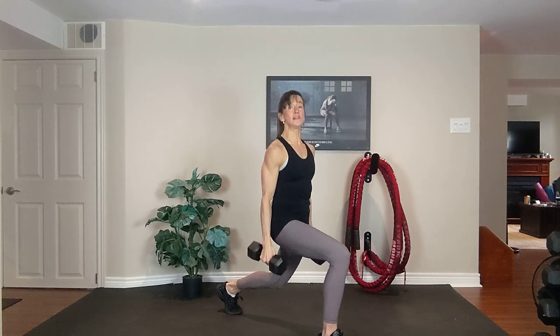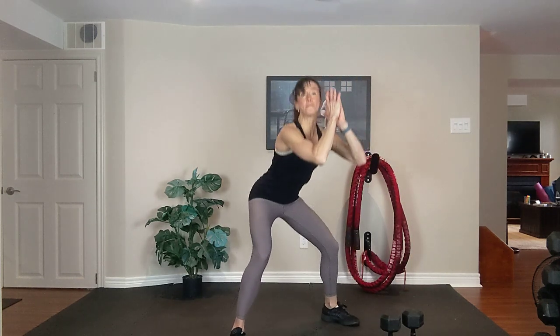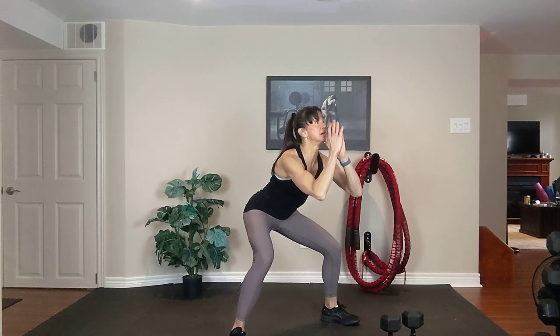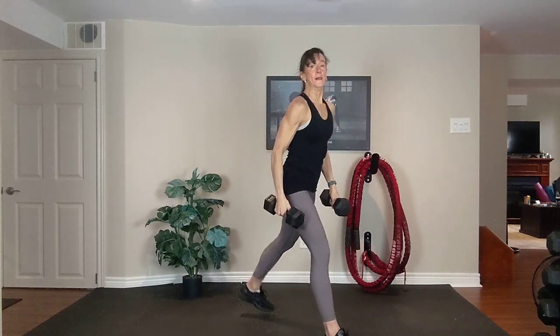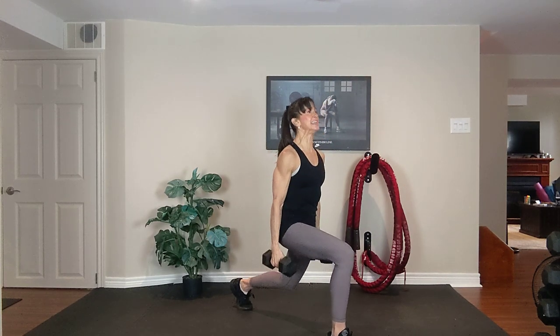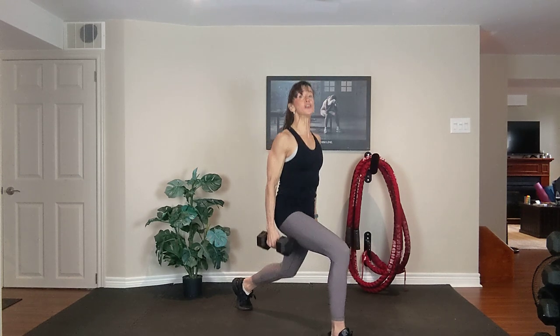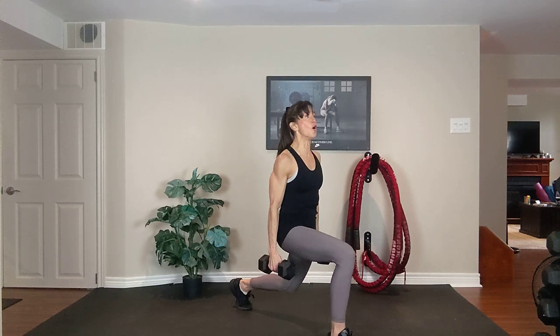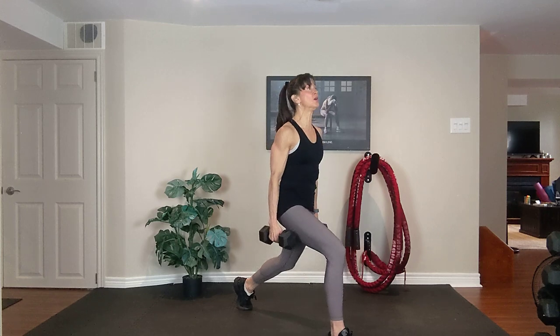Okay, squat or lunge is down for a hold. Now, if you're doing a sumo squat, set your weights down. We're gonna pulse, pulse, pulse, pulse. If you're lunging, keep holding your weights. Pulse, pulse. Pulse. Exhale and inhale. Shoulders pull back. Your tummy is tight. Four. Three. Two.